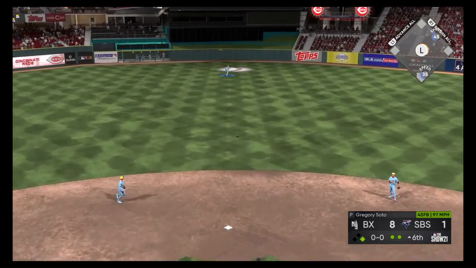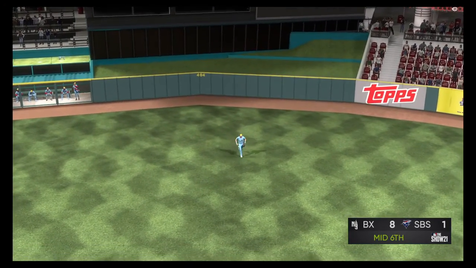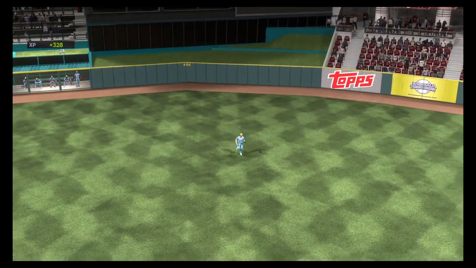This is in the air out to straightaway center. Chasing after it is Tucker. He gets there to make the catch, and that ends the inning.